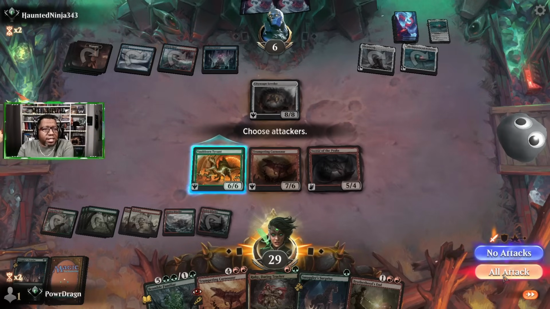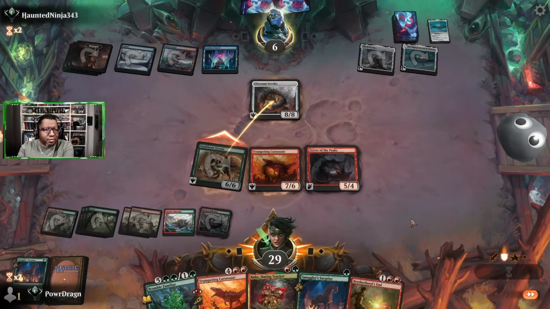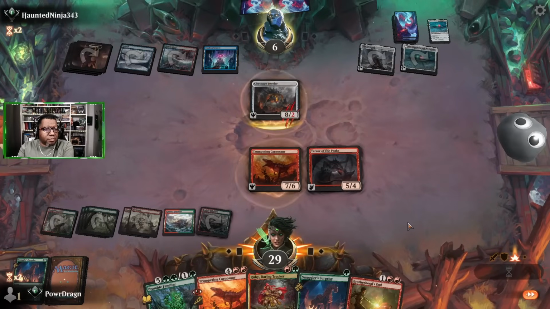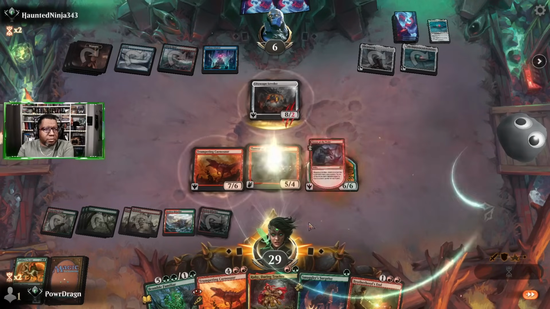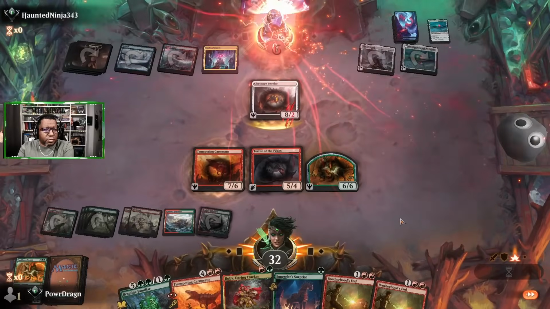Oh, wait, no, we attack because if they block, then we get a 6-6 that we just terror the peaks them. That's awesome. Yep. Didn't even matter. Cool. We'll take it.